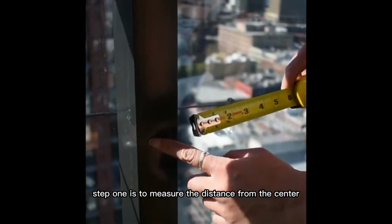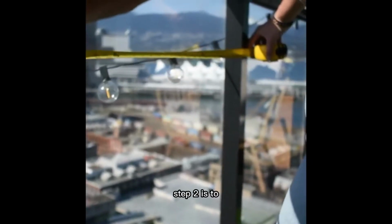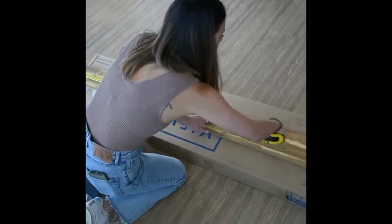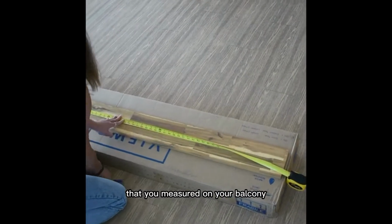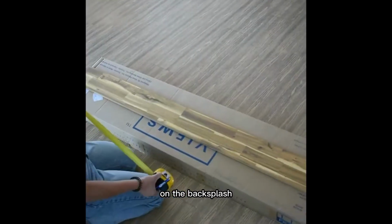Step 1 is to measure the distance from the center of each vertical balcony post. Step 2 is to place the backsplash on a flat and elevated surface. Mark the center of the wooden backsplash, and then use your A to B distance that you measured on your balcony to mark the location for the brackets on the backsplash.